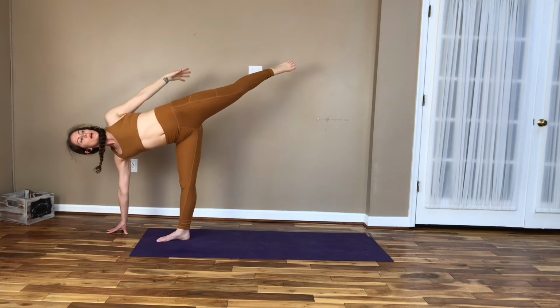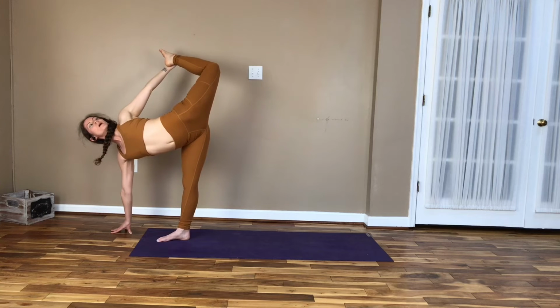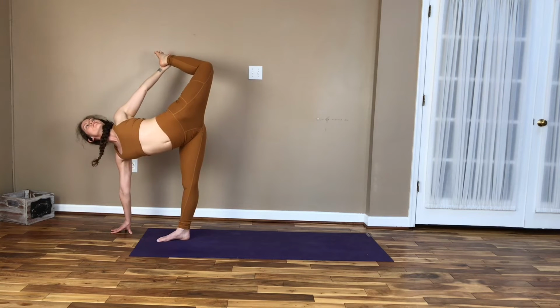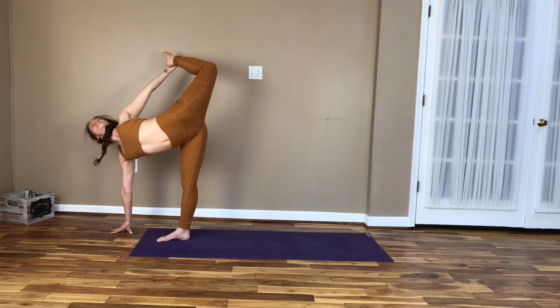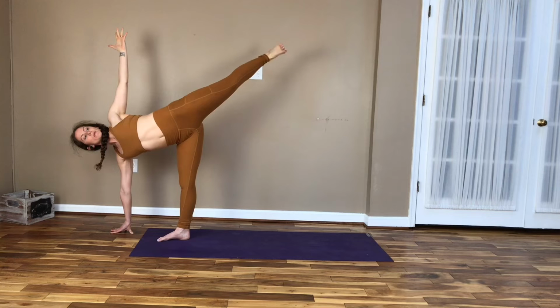Stay here or bend your left knee. Reach back for the top of your foot, and take that bind. Exhale, slowly release if you have the bind.